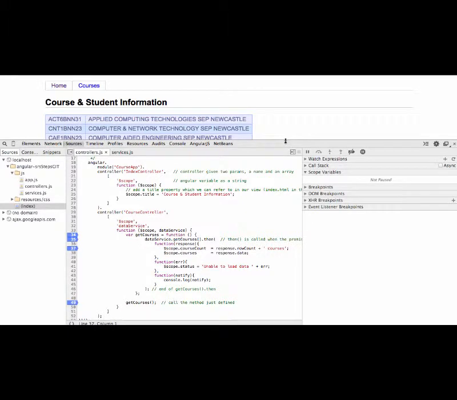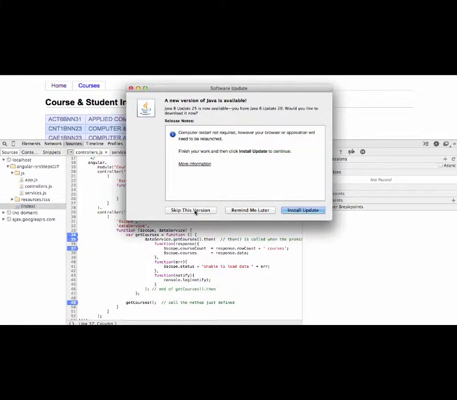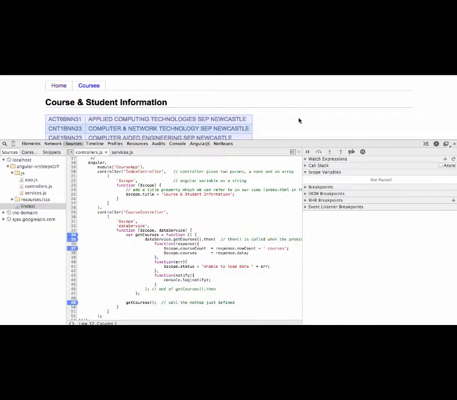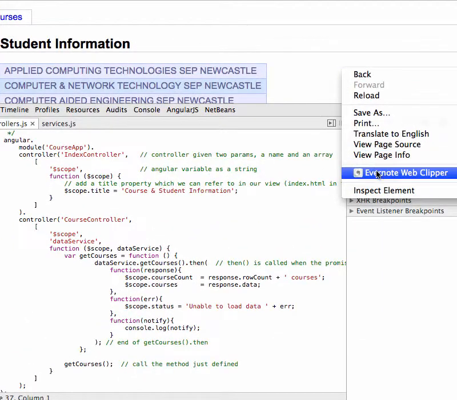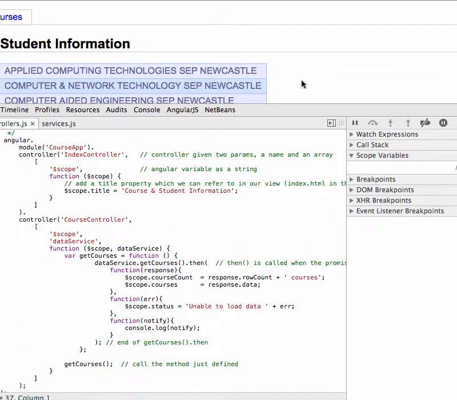Hi there, this is a very quick introduction to debugging the first few steps of this Angular app that we've got. I'm using Chrome just because that or Firefox is an easier thing for me to use. Safari's got a reasonable debugger in it, but I can't sort of get to grips with it somehow. In Chrome, all you do is right mouse click and choose Inspect Element, and it opens this window.